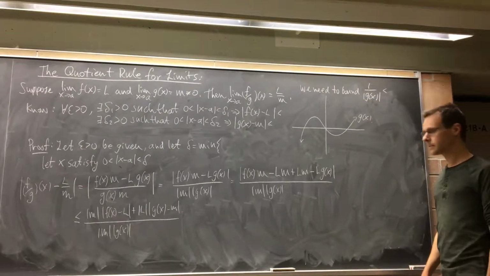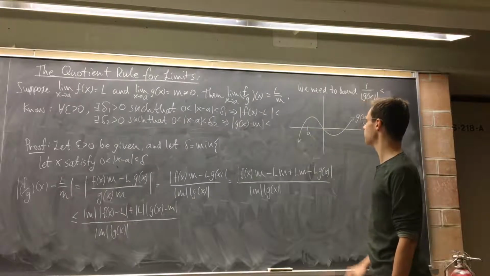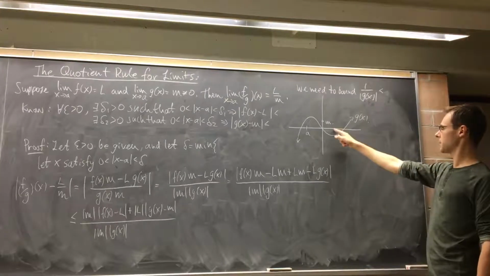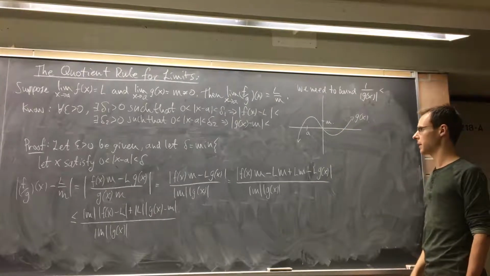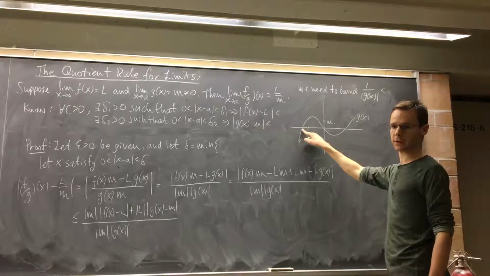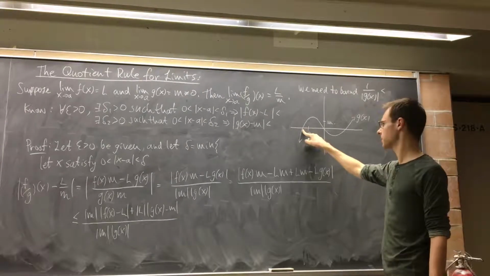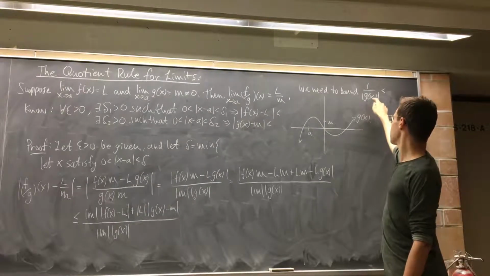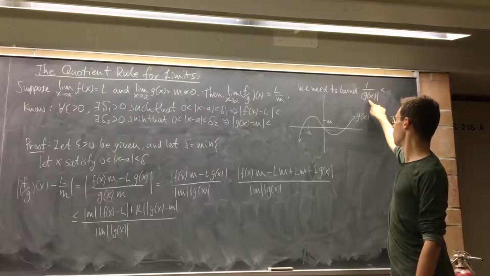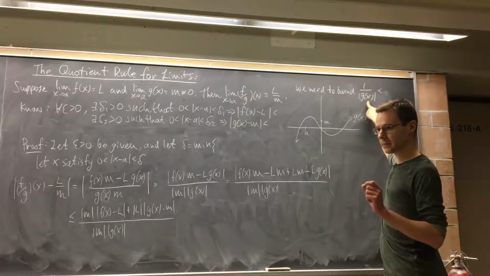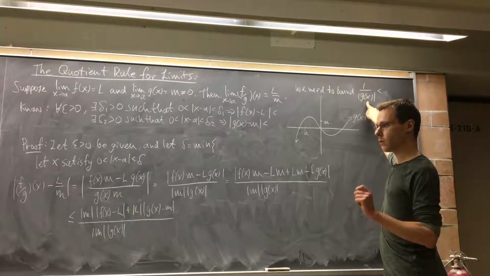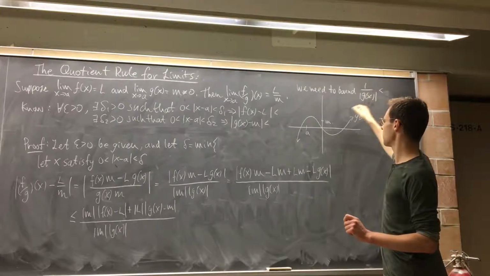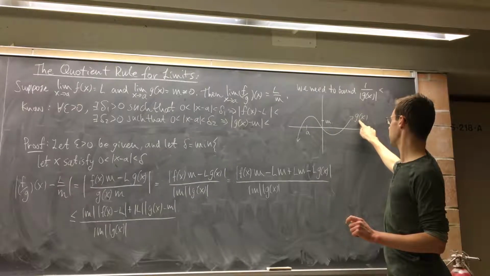And let's label a. Let's say a is over here. Okay? So m in this case will be up here. Right? A could have been over here, then m would have been negative. That would be fine as well, as long as a is not a root of g of x, because then the limit would be 0. Okay? So let's assume we have this situation. We need to find an upper bound on 1 over abs g of x. What does that mean? We need to find a lower bound on abs g of x, and then take reciprocals. So we need to find the smallest that abs g of x can be.